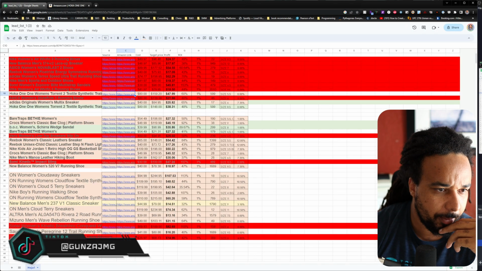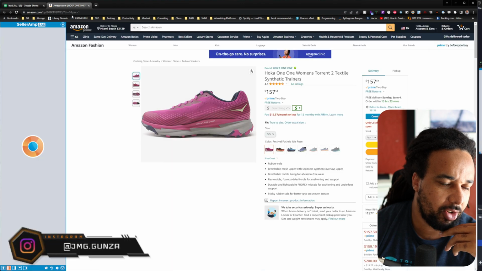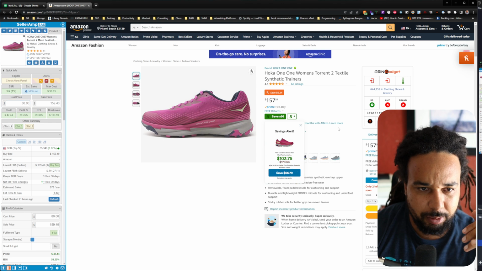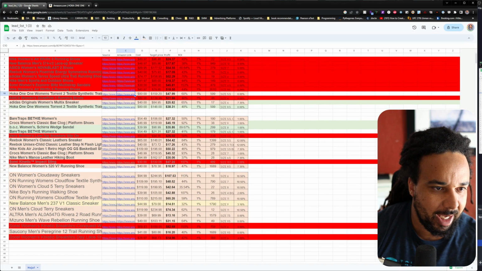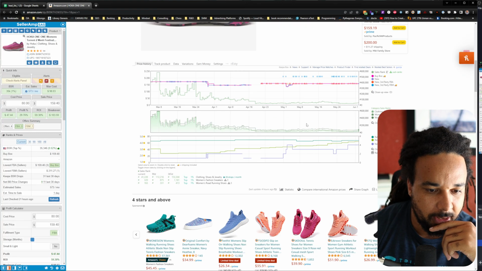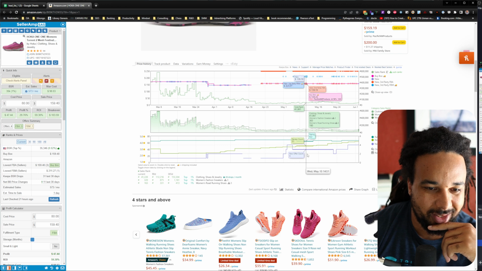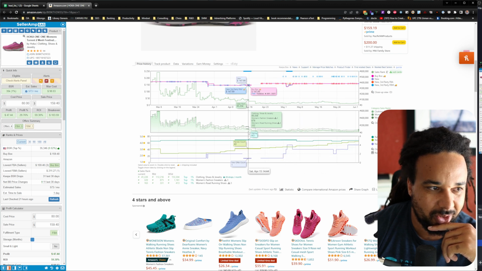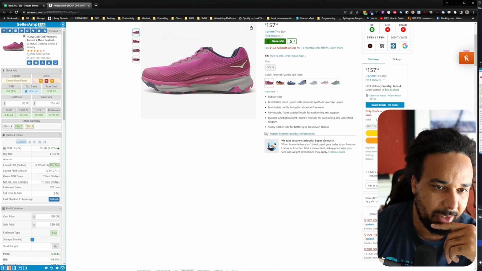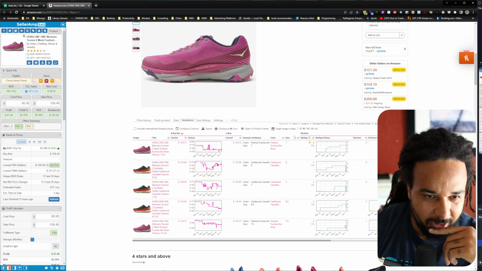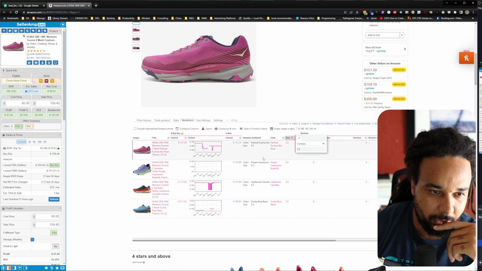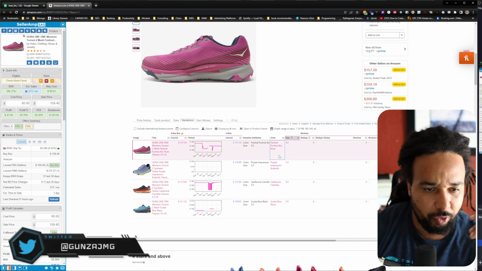So, okay. Did the price go down? The price did not go down, so you could have it for $80, and it looks a little bit more promising, right? So what size are we looking at? Size 5.5. So here's the first thing that we're gonna do. Yeah, it went up, it went down. So yeah, this one looks promising, to be honest. Let's look at the variation and let's see if it's sold. Size 5.5. Well, no reviews, but the rank is okay.